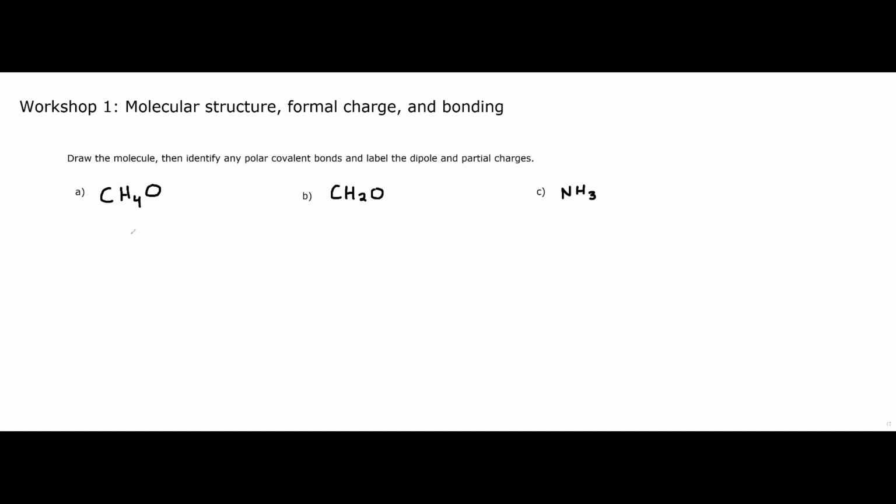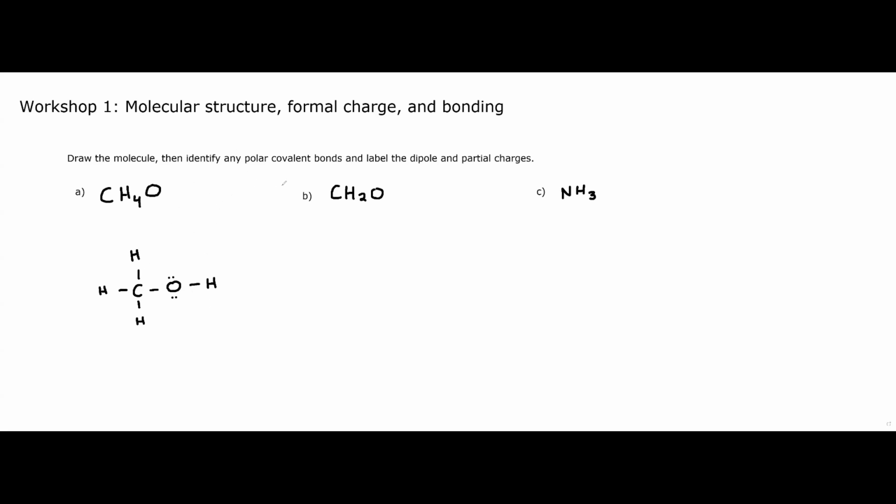Okay, so let's take a look at A. We have CH4O. Let's draw this molecule out. We have CO, and then we have 4 hydrogens. Let's see if that makes sense. It looks like that makes sense because we have 3 hydrogens for carbon to give it 4 bonds total, 1 bond for oxygen there to give oxygen 2 bonds, and then oxygen has 2 lone pairs. So this is methanol. Methanol, similar to ethanol, which we saw before, but methanol is just 1 carbon. So there's the molecule.